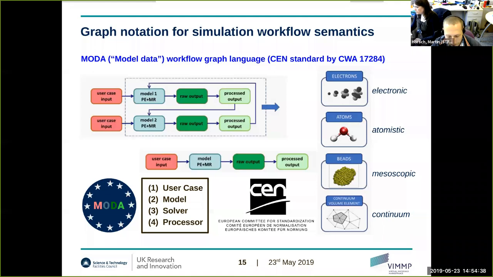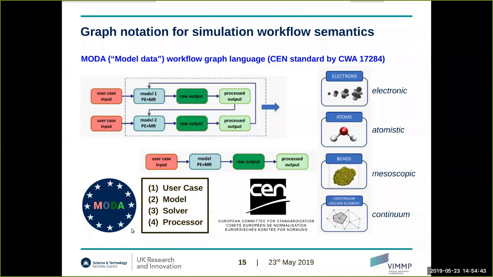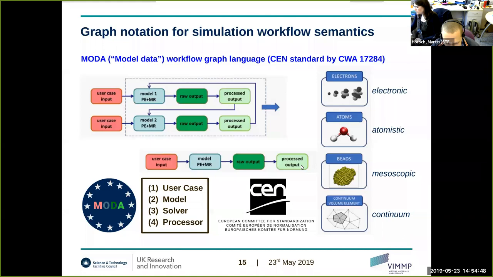So the MODA approach includes many processing steps as processing that would technically be realized not as an actual processor, that would be realized together with a solver. This is a logical distinction. It is not a technical distinction. Okay, and then we have connections. They are here represented by those blue arrows between the elements. In some cases with semantics that are very well defined. In other cases, the semantics behind those arrows are more intuitively defined.